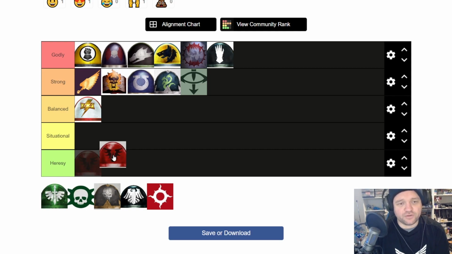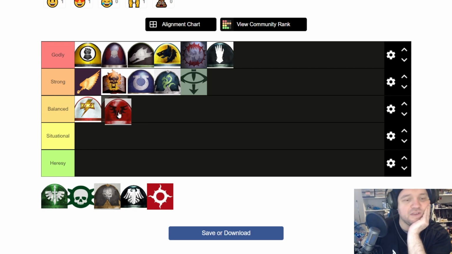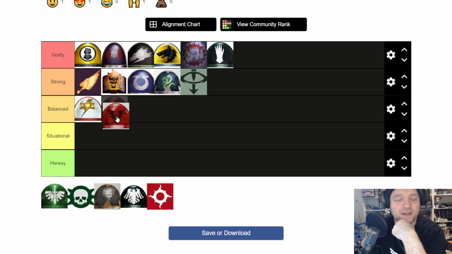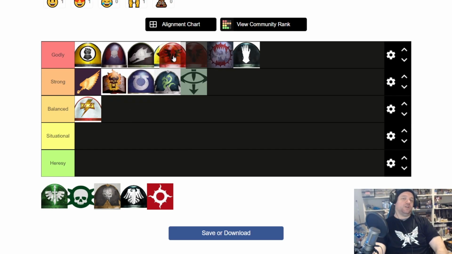Now Blood Angels, definitely strong. Yeah, they're definitely strong. Because flame weapons, you've got the melters, you've got deep strike, and you've got jump packs, things like that. Terminators, good Terminators. So strong. I don't think godly. Let me think about it for a second.